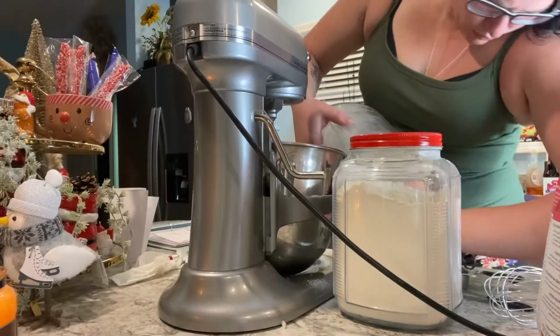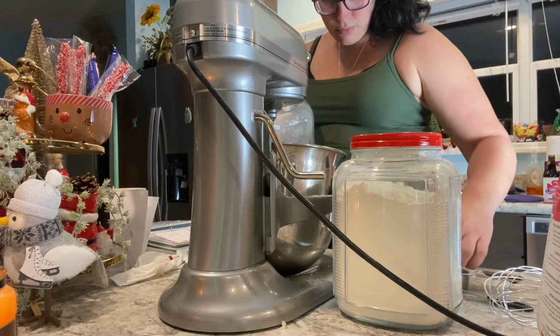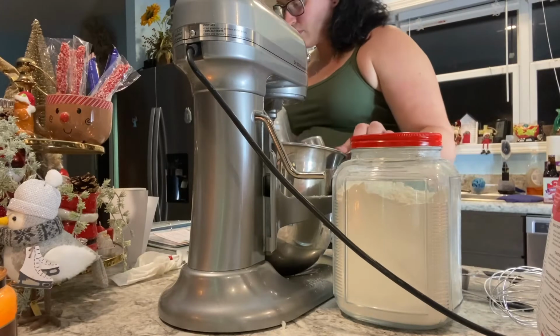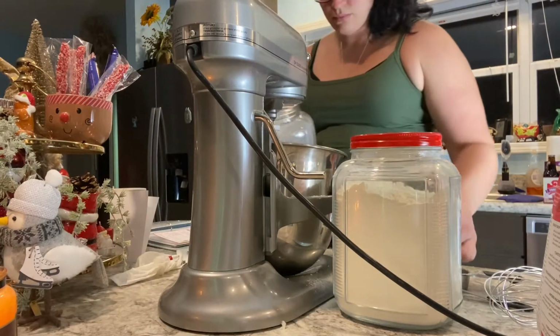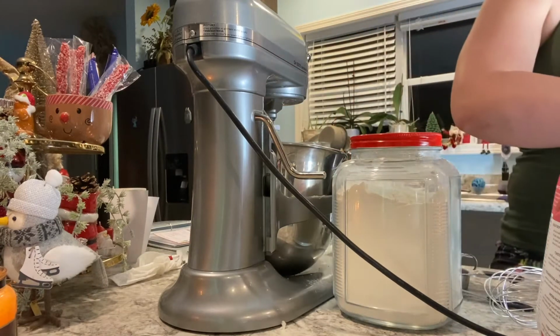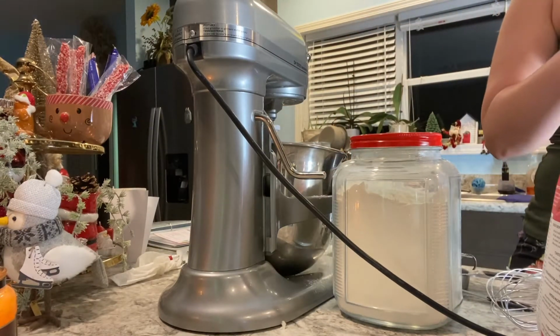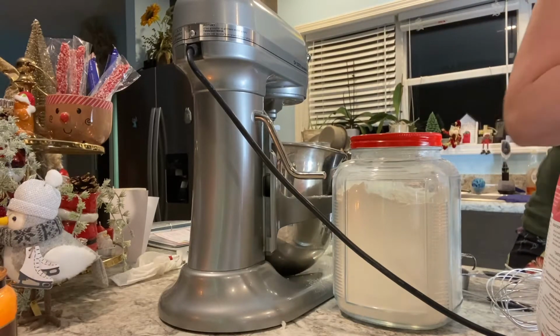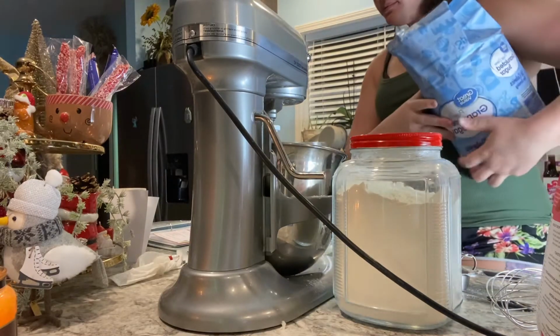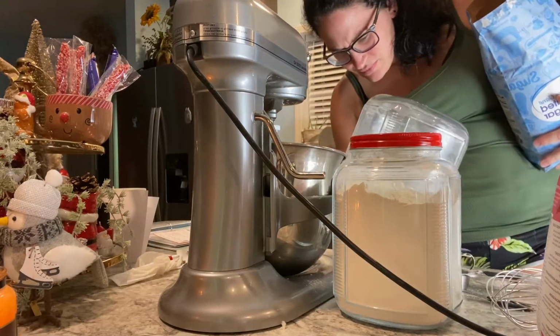Bedazzled. See, we're hiding our ingredients amounts so you guys can't see it with the flour jar in the way. Strategic. I gave them some of my measurements because I was being nice, for the holiday season and all, but I didn't say everything.